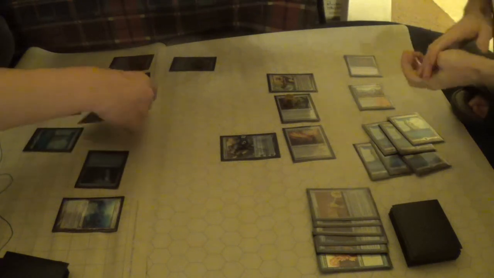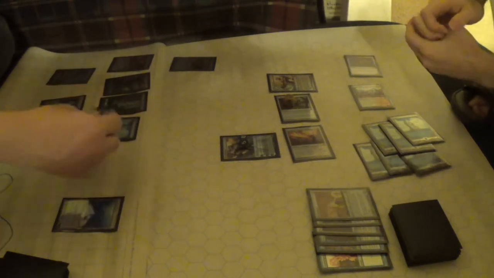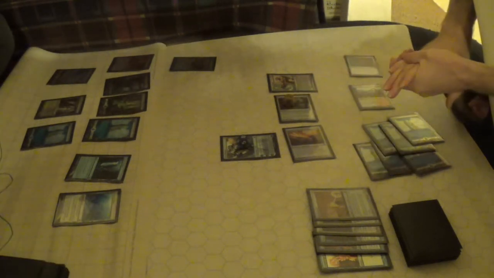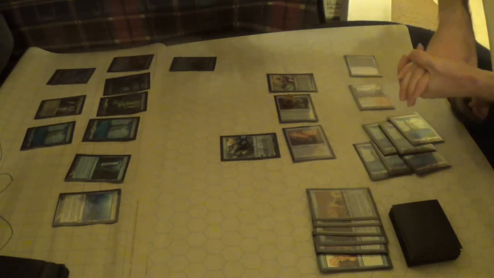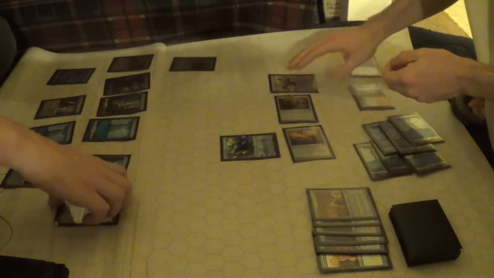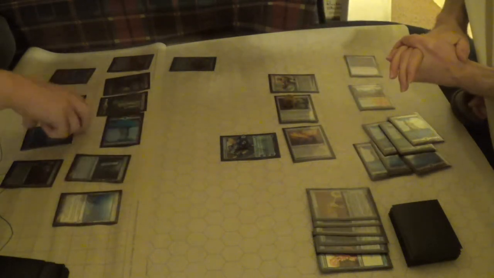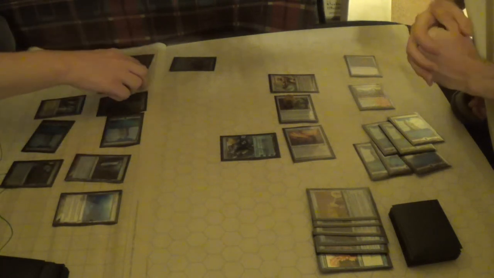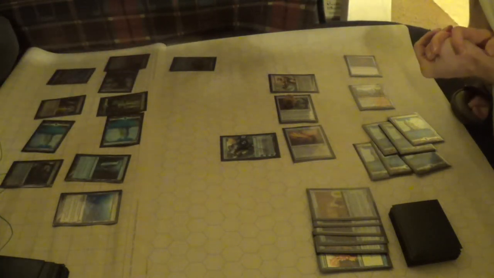And then tap three, of course, when you finish untapping, because Tangle Wire is a jerk. Well, actually, before you draw, you're supposed to tap three. Oh, right, sorry. It happens. You're just dropping a land anyway. I think you just drew a land and played a land. So well, there's Mind Stone. That's all I can do.